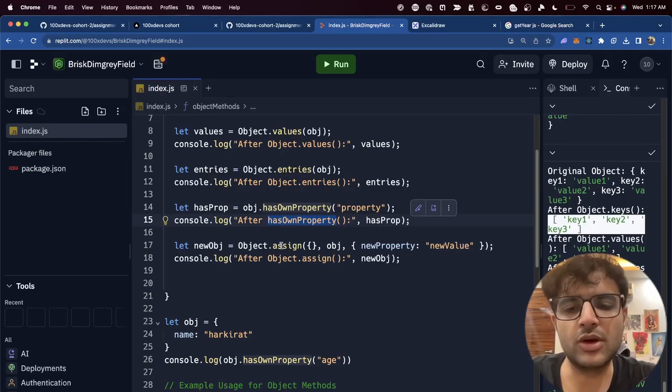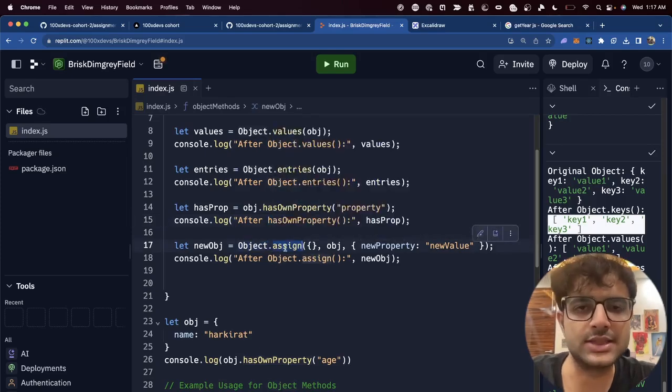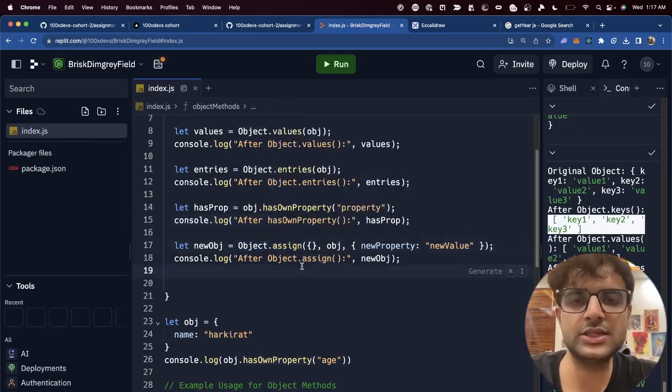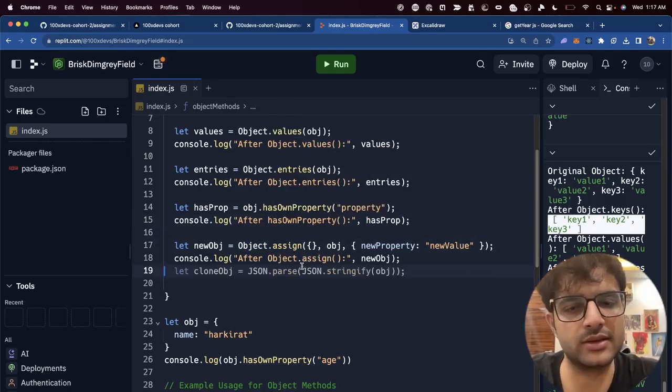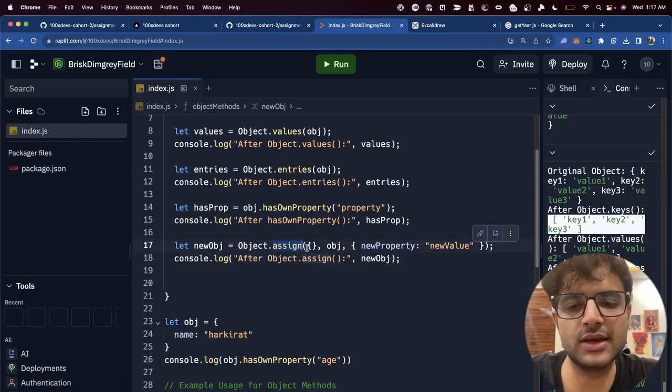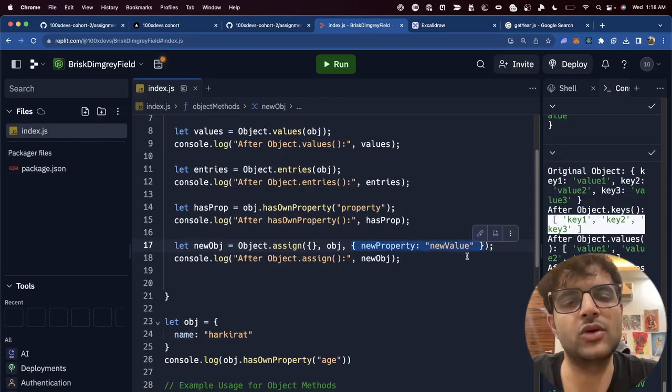And lastly, the most important one is Object.assign. This basically lets you shove more things inside an object, basically merge two objects together. So what does it say? It says Object.assign empty object, ignore why this is there. This is usually how the syntax will be whenever you're using Object.assign, and it says yeah, this is the original object, add these properties on top of it.